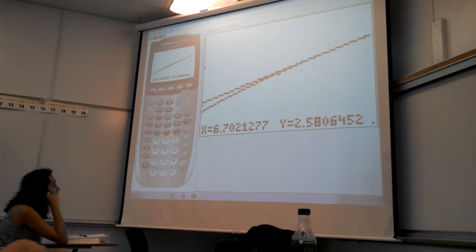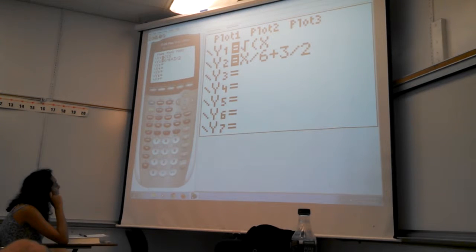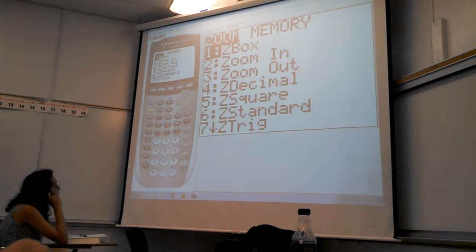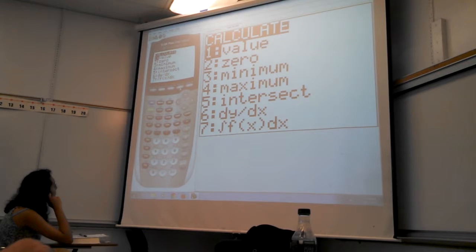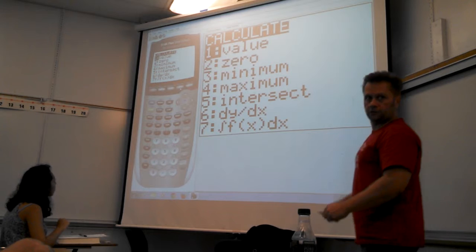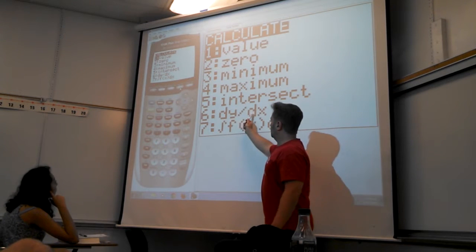So, here's the cool thing I want to show you. Let me take this away and zoom in. Where do you guys go to find the intersection of two lines? Who remembers? Second calc. And if you look at second calc, there's something very interesting that's a little bit ahead of us still. But some of you guys know. And what does this look like?